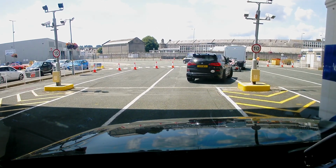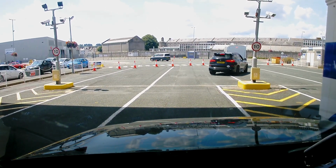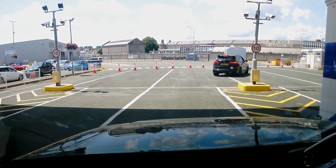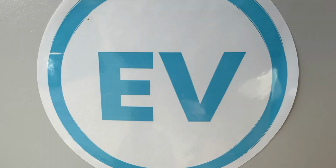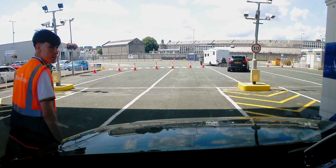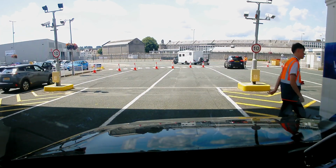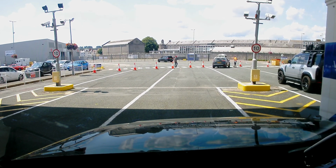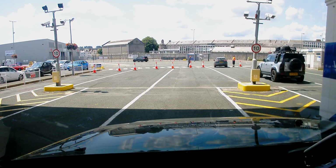Hello. How are you? Very well, thank you. Is this your hybrid or electric? This is hybrid. Lovely, thank you. Are you aware of the passport date reminder, that you won't be able to go to Europe? Yes, I am. So I'm getting a new one when I get back. Just in the centre of the windscreen, numbers to the front for me.